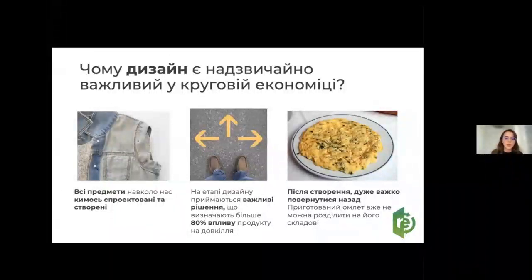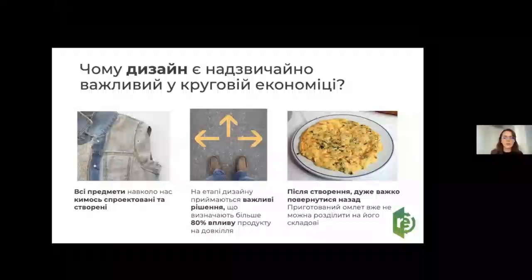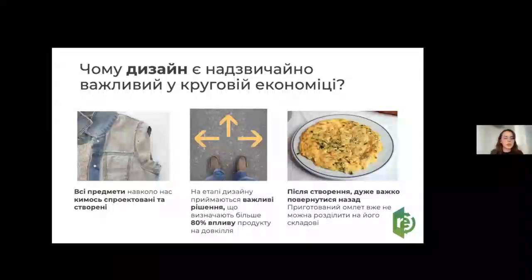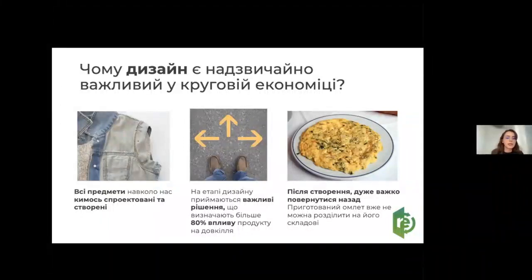So now we have discussed the business models. Now it's time to move on to designing products and services for the circular economy. We will just briefly touch on some of the main principles for designing and what we mean when we're talking about designing. Designing in the circular economy is the process of developing what something will look like from scratch.